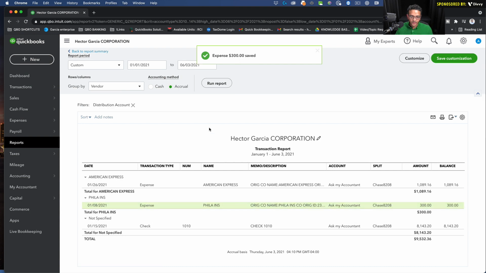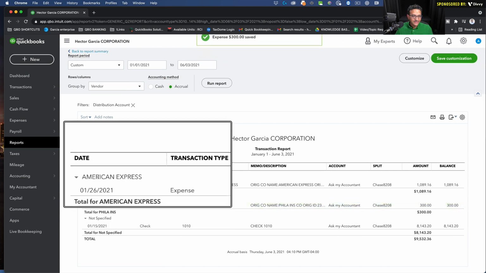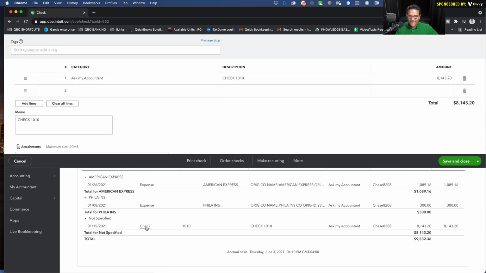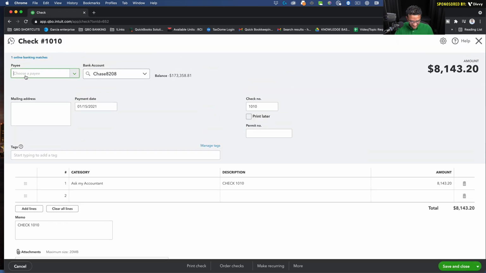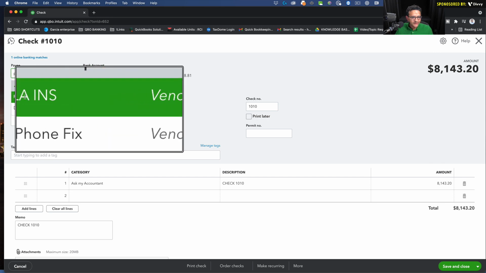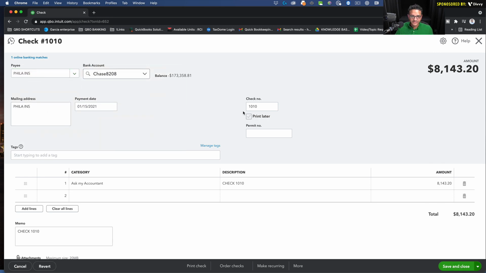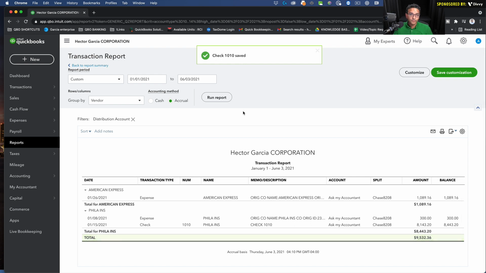It's going to go back into my other report. Notice that now that's going to group them in there. Now I'm going to go into the check itself, and let's say that also happens to be the same vendor. So I'm going to put it right there under Phila Insurance, and then I'm going to click on Save and Close. So now when we go back into this report, which is the detail of Ask My Accountant group by vendor, this might give you a little bit extra context to then going back and saying, okay, I think I understand what these transactions are. Again, even if you don't put the vendor name, you got a memo and description to sort of catch it at the end and give you that additional context. But I think it is truly a beautiful thing when you get to group reports by vendor this way.